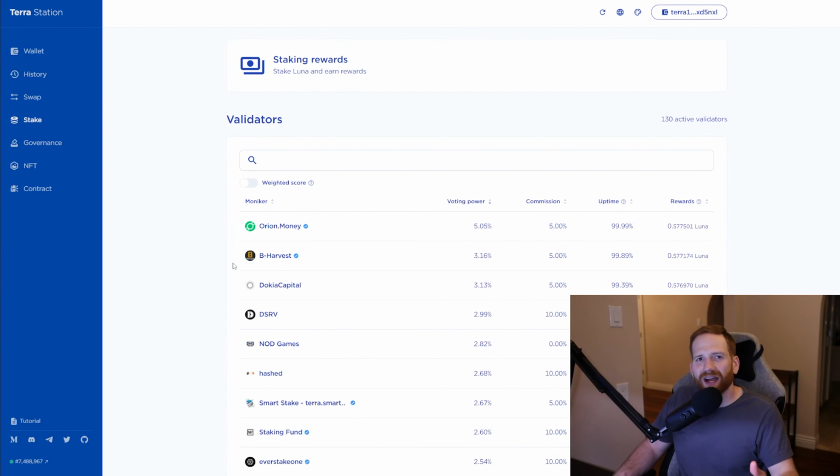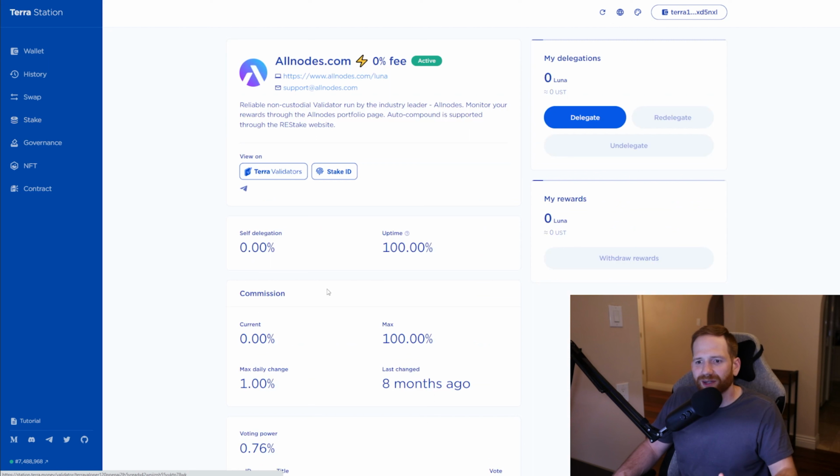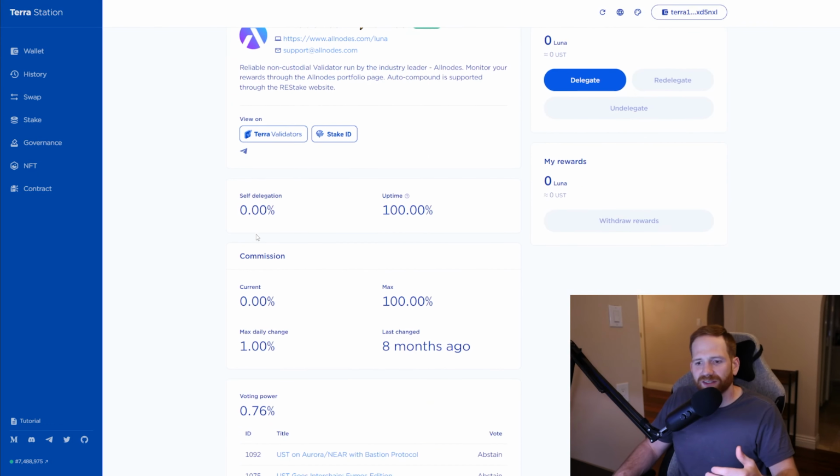So let's see if we can find maybe a good validator to look at. So Orion Money, not a bad choice, right? Extremely popular. If we change this to 0% commission, we can actually see this one looks pretty good. 0% fee has a nice blue check, right? Let's check it out. It has its own website if you want to learn a little bit more about it. So let's scroll down so we can learn a little bit more about this validator, right?